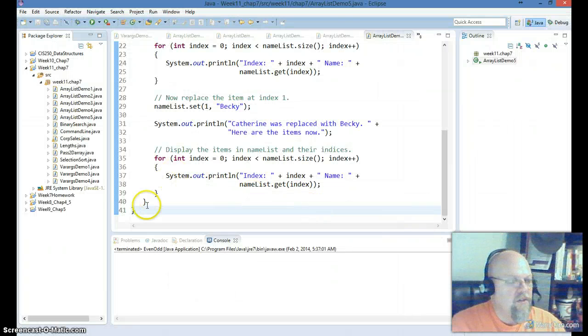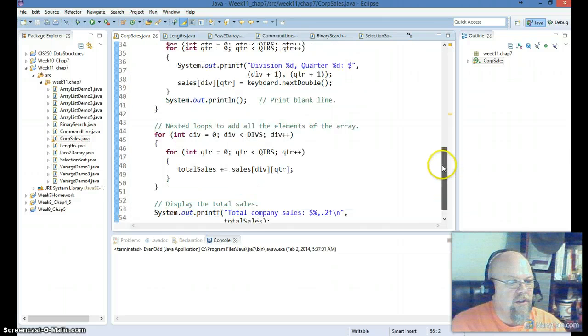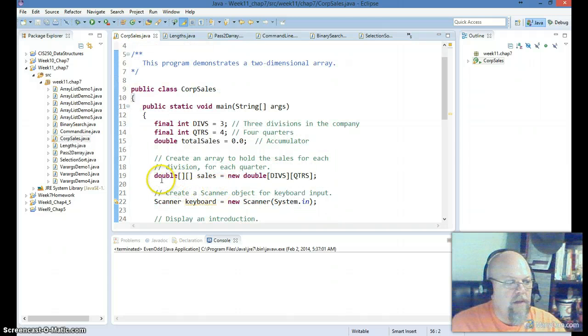Okay, so let's take a look at corp sales on page 456. Here we have a void main, so basically an executable method, and I've got 2 constants. One called divs and one called quarters, so 3 and 4, and I've got total sales, which is a double. Then I say I'm going to create a two-dimensional array.